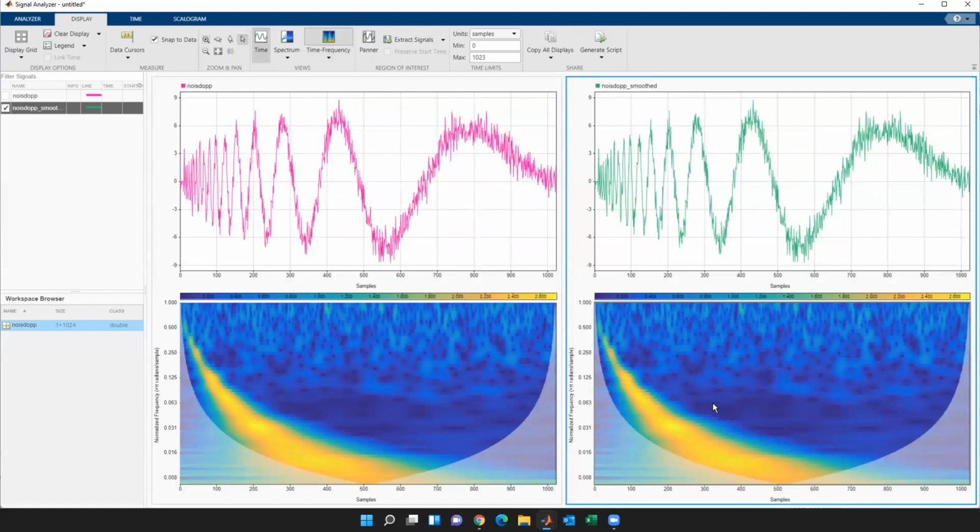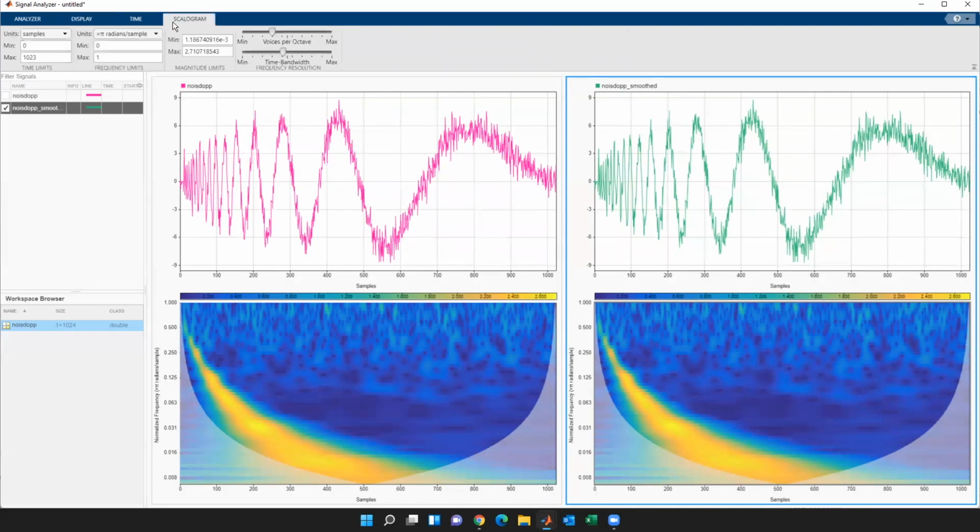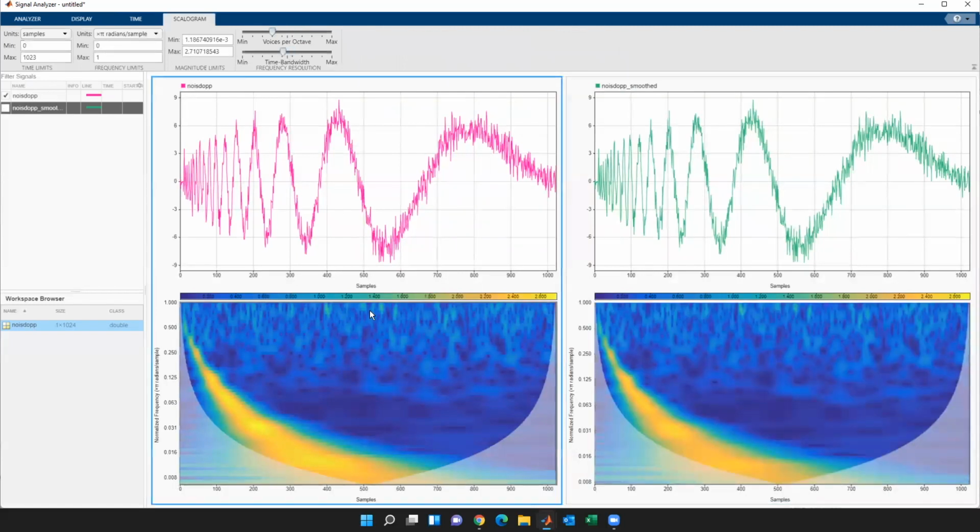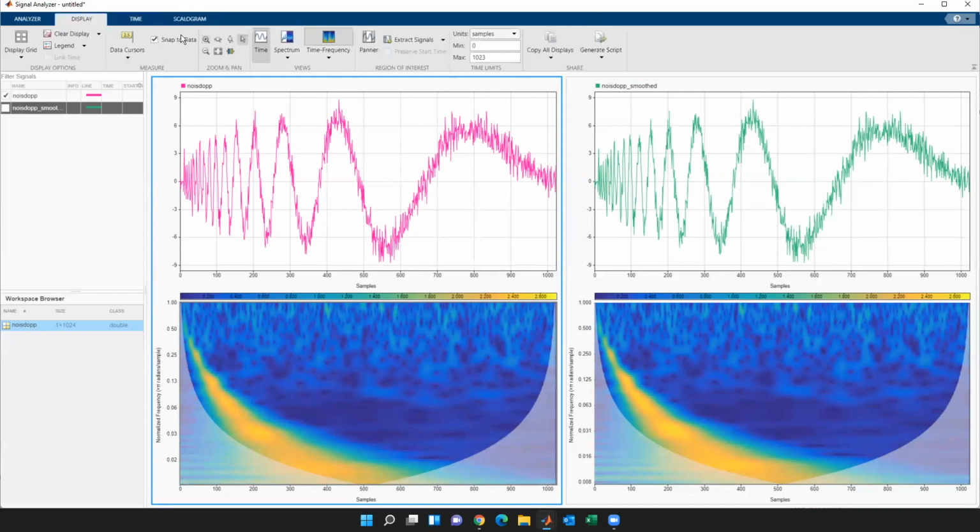Okay, so next, for example, I want more resolution in my scaleogram on this samples axis or on this frequency axis. So we have this new tab here, scaleogram. I can change many things. For example, I have frequency resolution. I can change it from here or from here, as you can see. And actually I can do the same with this one. Okay, so now we have my scaleogram updated.